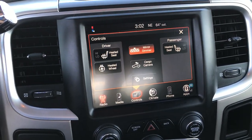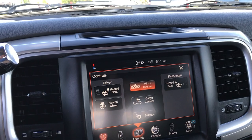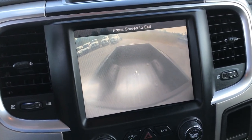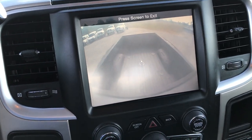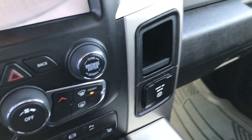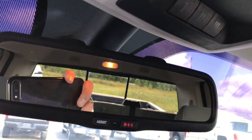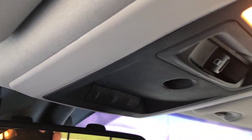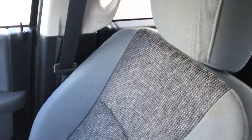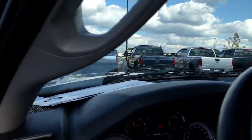You can also do your climate control up here. This is the cargo cam — a really neat feature. You can take a look at what's in the bed of your truck, make sure it's not rolling around and everything's secured. There's a 115-volt, 150-watt plug-in. We have the 911 and assist buttons right there. You also have HomeLink and a power sliding rear window. The passenger seat is very clean as well — no rips or tears, very nice condition — and there's a Goodyear all-weather floor mat on that side as well.